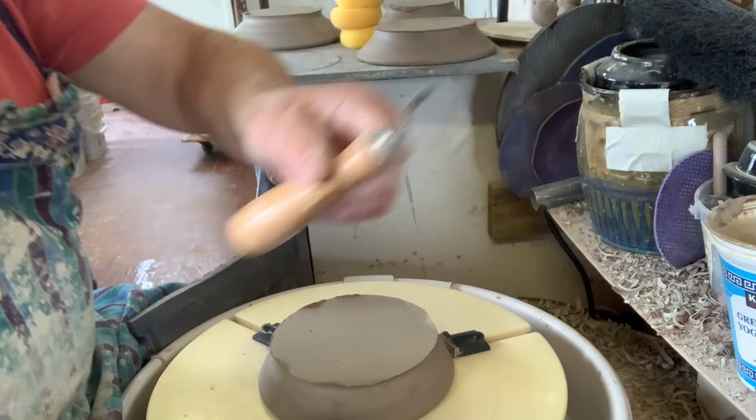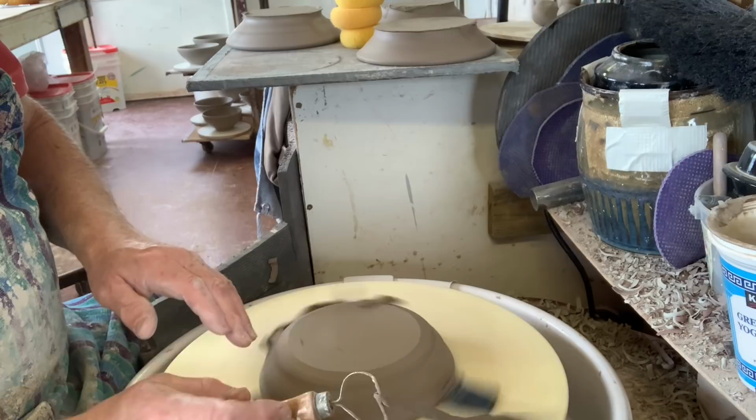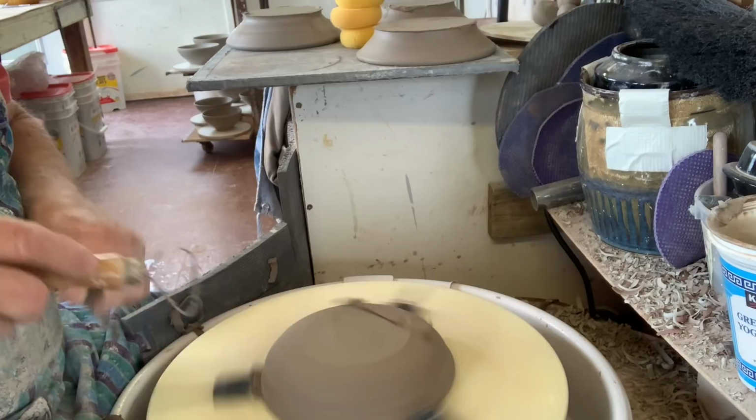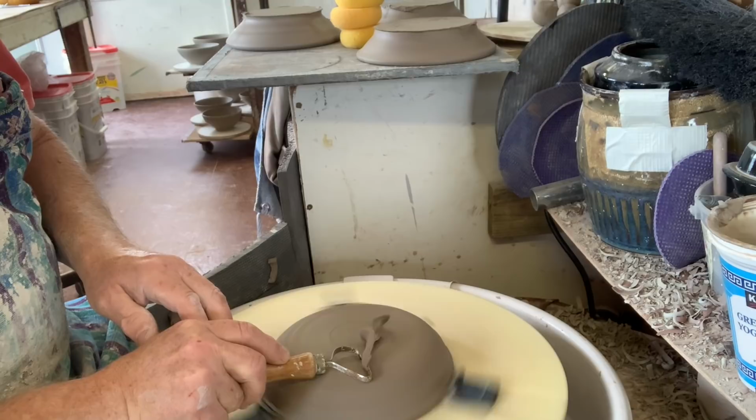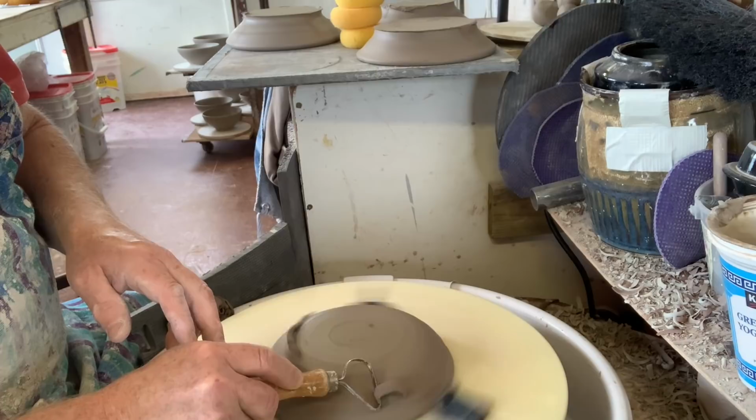Now that we have power again. So I'm just taking off to round off the lid. It's very sticky, so it's sticking to the pot, which is why you don't like to trim at this stage, although your tools would last a lot longer if you did. Just rounding down that lid. Okay, so we've got a rounded edge.